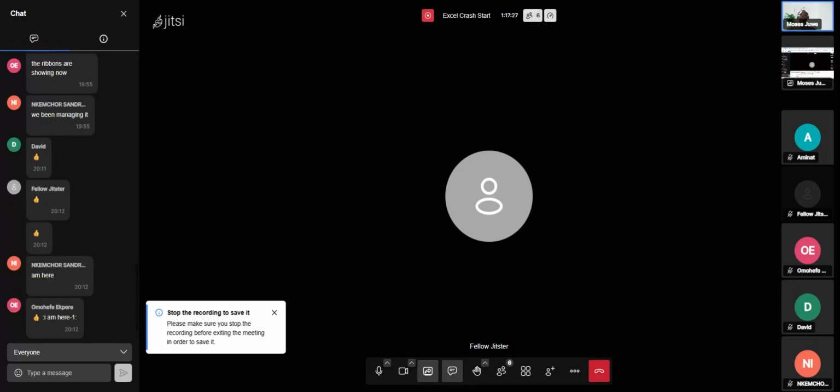So can you see my screen? I believe you can see my screen, yes. So I'm going to go to what is called the VLOOKUP. Let me just fill in the form first. Okay, I filled it in now.